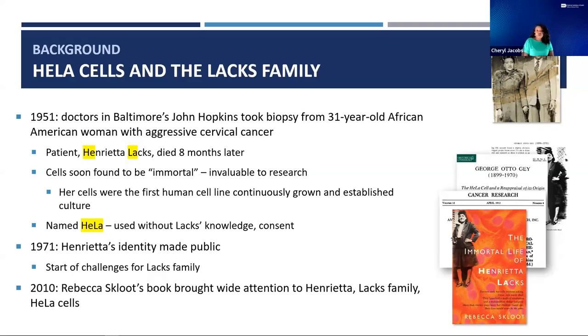Twenty years later, the identity behind HeLa cells was made public, and it was known that Henrietta was the originator of the cells. This started challenges for the Lacks family. And as Yvonne said, there was a popular book written in 2010 by Rebecca Skloot called The Immortal Life of Henrietta Lacks. Again, that brought wide attention to Henrietta Lacks, her descendants, as well as HeLa cells.